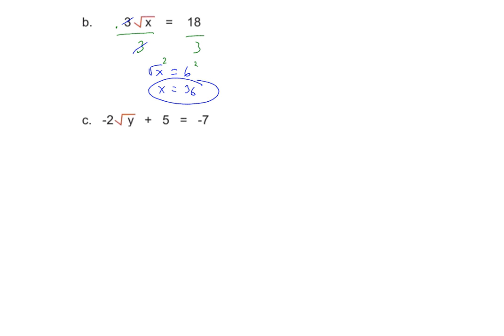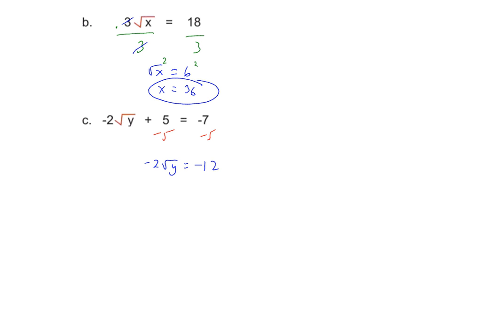Go ahead. -5. Yeah. Look, in this one, don't we have something added to and multiplied times the radical in class? Whenever things are both added to and multiplied, always move things added first, right? So we got to add a -5 to both sides. Now we have a -2 times the square root of y equals a -12. Does everybody agree with that step? Right? We move the thing added first.